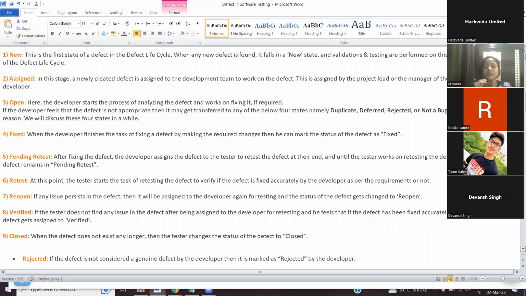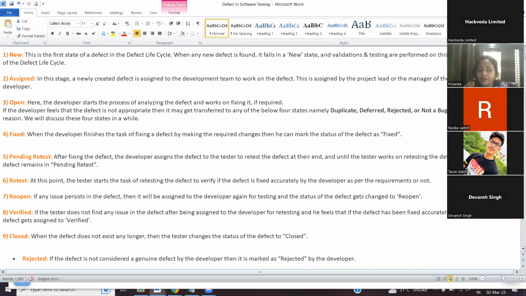And if you start testing it again, when the tester starts the task of retesting the defect, at that time you will mark it as retest.